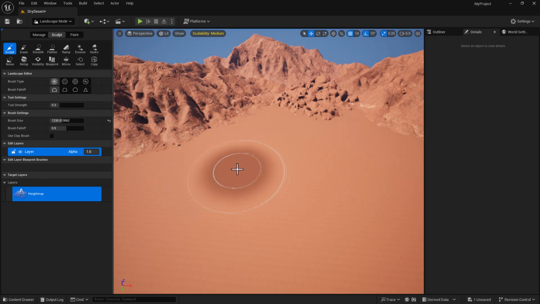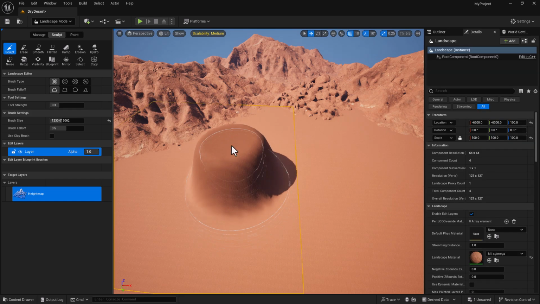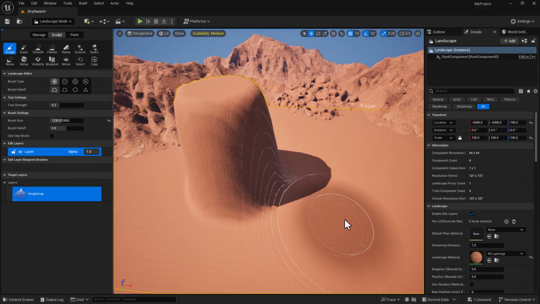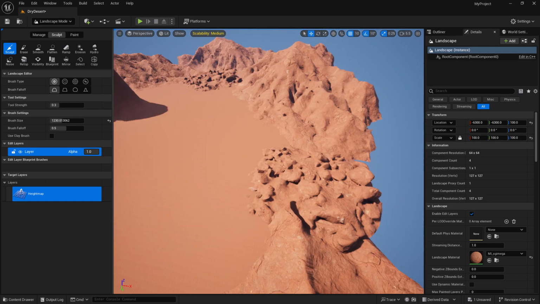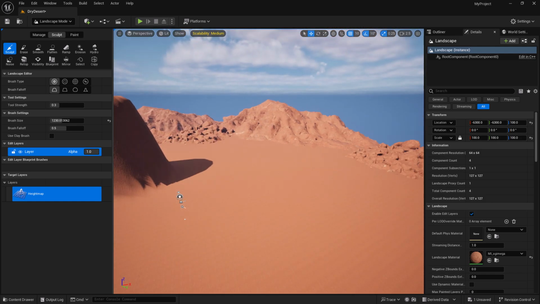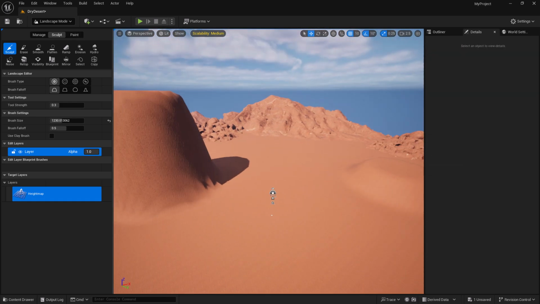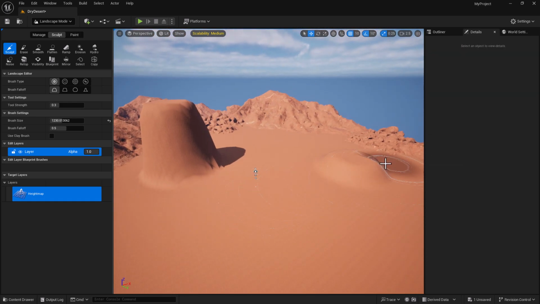I want to show you something just to make your workflow fast and easy. We're going to click on the same spot here, make it kind of tall. Let's make it real tall. There we go. And then we're going to make another one over here, make it kind of short. See that? That's not as tall as the other one. Okay, dramatic difference. So this is the sculpting tool. We want to use it to elevate our different areas for our landscape.